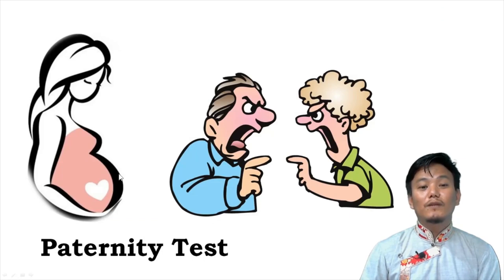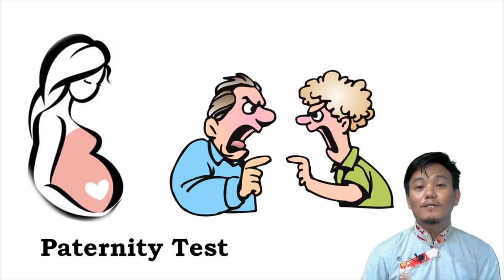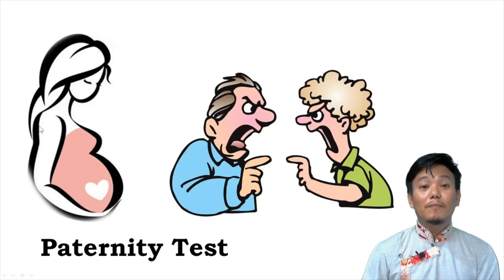In another situation, there can be a paternity dispute, where two men are trying to claim themselves as the father of the baby. Doctors can create a DNA fingerprint of the fetus and match it with these two males and determine who is the real father. So in paternity tests also, DNA fingerprinting can be useful. These are the uses of DNA fingerprinting, and in different cases we can use it, like in wildlife science as well, in species determination and everything. But in our textbook, it is given that DNA fingerprinting is useful in forensic science, in crime investigation and in paternity tests.